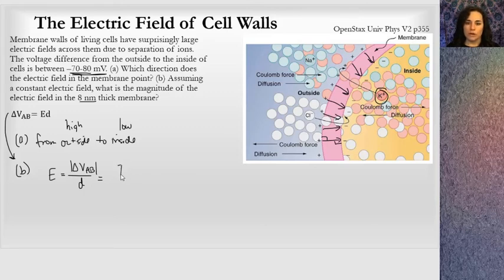I'm going to put 75 millivolts. That's the middle there. It didn't give me an exact number, so I'll put 75 millivolts, and that will be 10 to the negative third volts. Milli is 10 to the negative third. I'm going to divide it by the thickness of that membrane, so 8 nanometers, which is 8 times 10 to the negative ninth meters. Notice here the units we're going to get volts per meter. We know that's an alternate unit for electric field. Typically it's newtons per coulomb, but in this situation, volts per meter is perfectly fine.